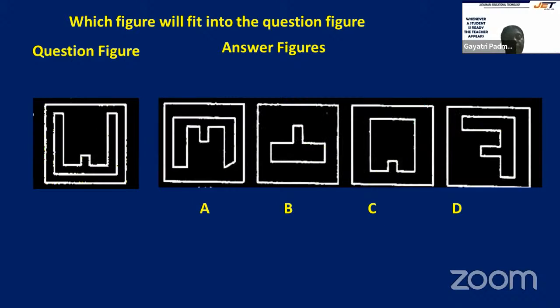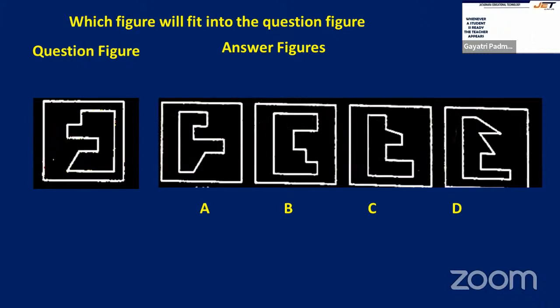So you have a W shape. So which one would be best fitted for this? Is it option A? Is it option B? Is it option C? Or is it option D? Yes. Quickly think over it and decide your answer. Is it option A, option B, option C, or option D? And your answer must be option C, no other options, because that would be the best fitted one. All right, see the next question.